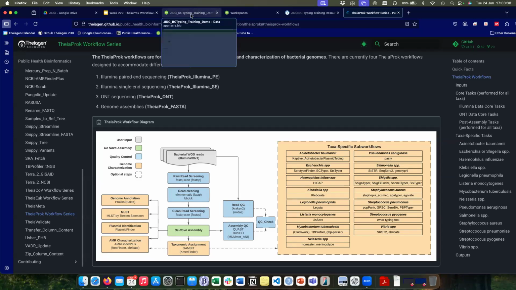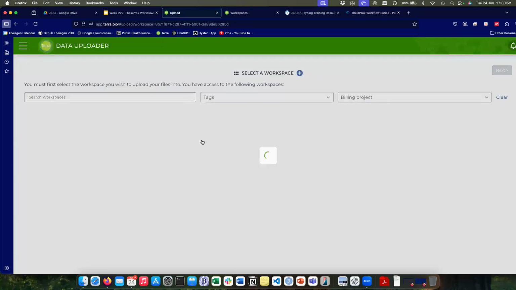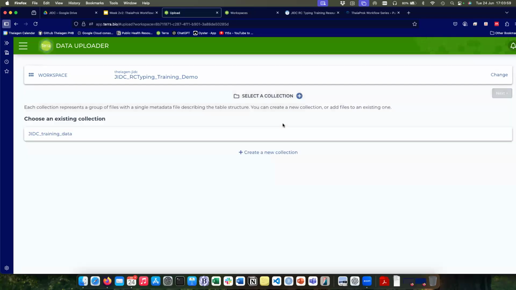So if you have some extra time on your hands, you can try a few, let's say even 5 assemblies. Again, you just go to import data, go to your data uploader, and create a new collection. In this case, you can call them your assemblies. Go through the same process where you pick those files, prepare your TSV file.